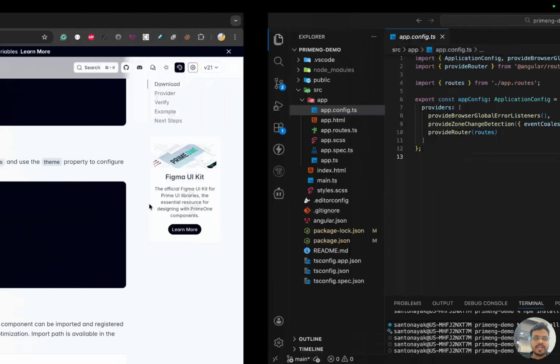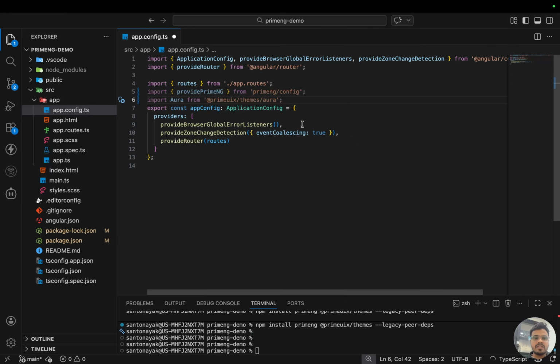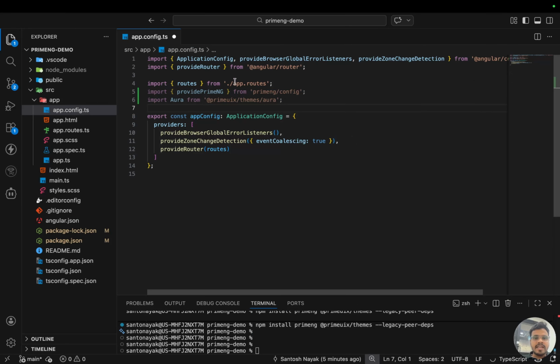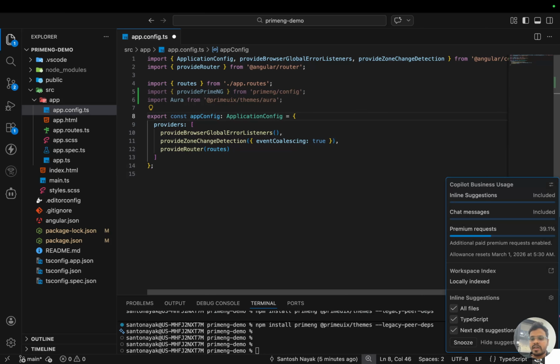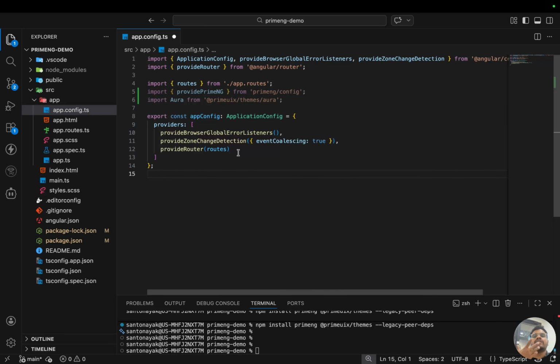That's how I know it, right? So I'll just add these two lines. Now see, this is highlighted, but these two are not highlighted. That means it is saying that you have imported these two but you are not using them. Now it is giving me a suggestion from Copilot, but I'll just disable Copilot as of now, because I just want to show you how we can configure manually, right?